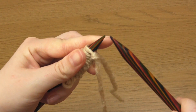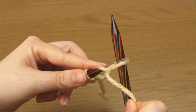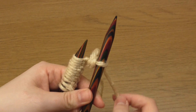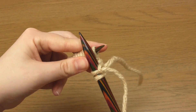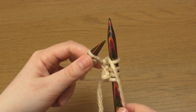For the first row, which represents the right side of the knitting, you need to begin with one purl stitch. And then we're onto the repeating section of this row. So take the working yarn between the needles to the back and knit 3 stitches. Then bring the working yarn between the needles to the front again and purl 1.